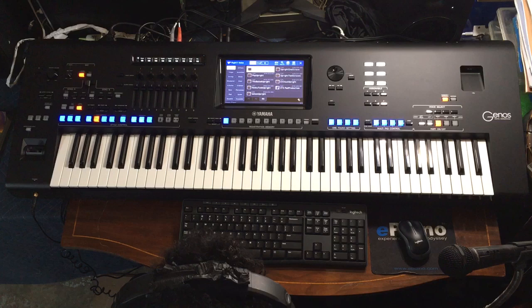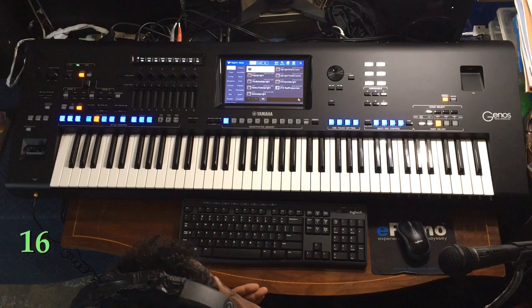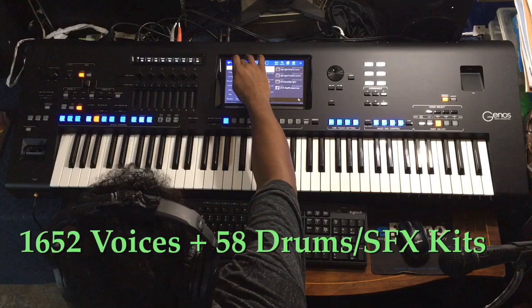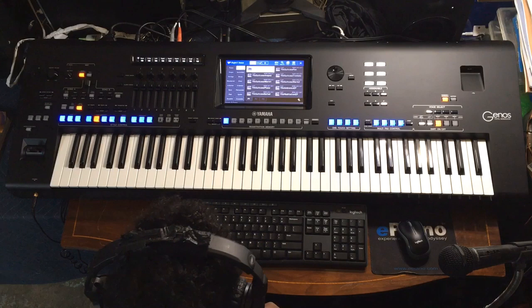Nice, nice, nice. You have a lot of sounds on here, and you can also put in your own sounds, which is really cool, but I'll get to that a little bit later. Let me show you another category, the electric piano. This over here is a suitcase clean. This is a 70s suitcase Rhodes.